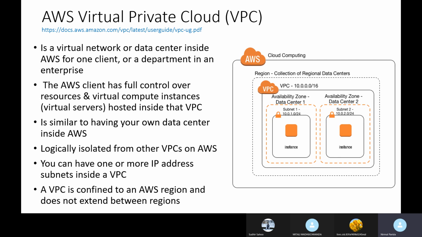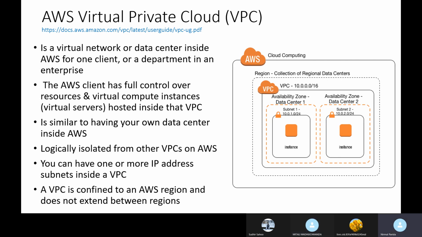Suppose you have a science department. You will create one VPC for the science department, and inside it you create subnets: one subnet for physics, one for chemistry, one for mathematics. And suppose your owner has not only one college, but maybe a medical college, an engineering college, other universities, and other companies as well. All the software will be deployed in AWS. So definitely they want different VPCs for their different companies, right?